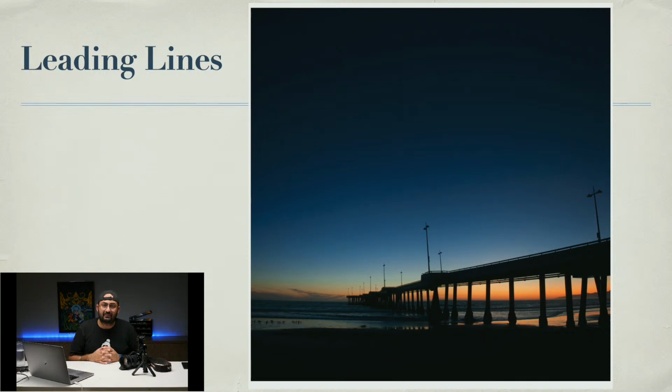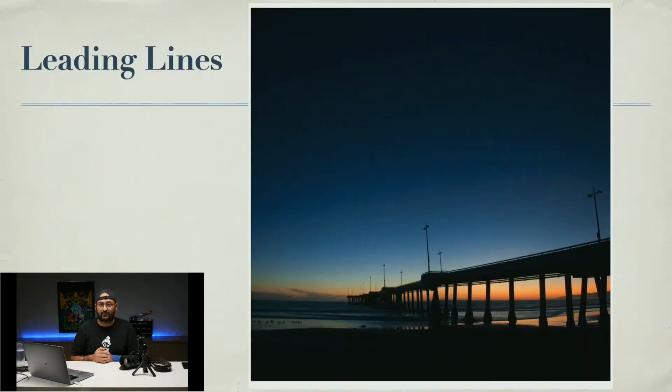The best example is when you are clicking anything on the road, keep the road lines as your leading lines and the subject in the center or the left or the right, and you will always get a very beautiful composition. If you look at this, I have my jetty on my rule of thirds, but there is a leading line that is taking me towards the horizon, and that is what the story is. The story is the sunset happening in the background.